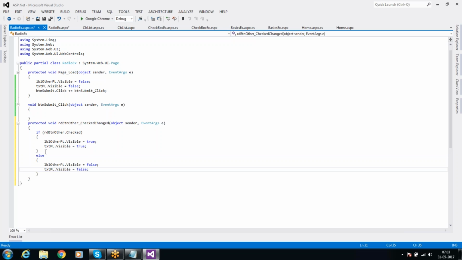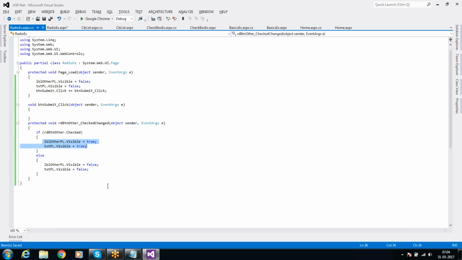I can make it. Understand, this is shorthand-level implementation; we can write equal to true also, or without writing true we can make it. This is nothing but shorthand notation, which indicates that if it is true, then only it will navigate. Not equal to, I won't say it is not good practice, but as you gain experience, we can make use of shorthand coding techniques. So we can make it as check: if it is checked, I would like to make visible true, otherwise I would like to make visible false.